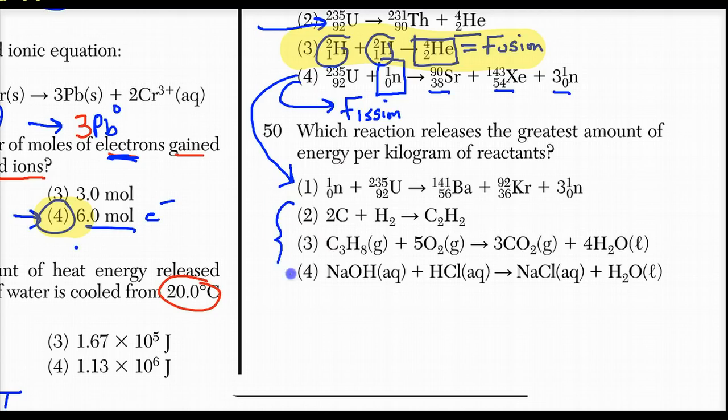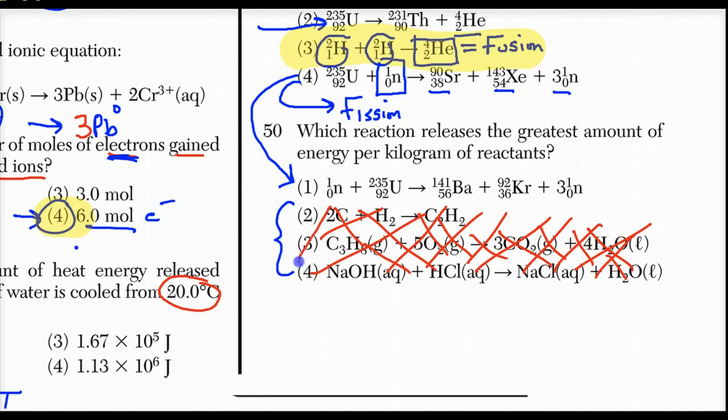Do not pick chemical reactions. These are about electrons being passed around. So these never give off the same amount of energy as the energy changes in a nucleus, because we're dealing with the strongest force in nature, believe it or not, called the strong force. So nuclear reactions always give off a lot more energy. So this is the bomb that was dropped on Hiroshima and Nagasaki. This is the fission bomb. Okay, and fission is a nuclear reaction, gives off a heck of a lot more energy because we're dealing and messing with the stabilities of the strong force. Here we're messing with the stabilities. So again, the nuclear equation is the answer.